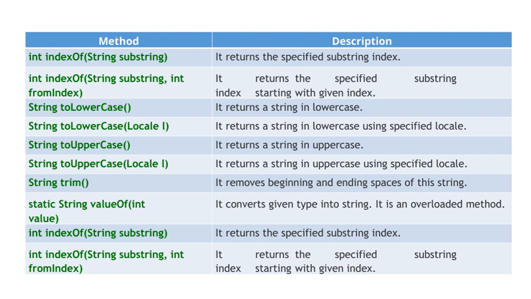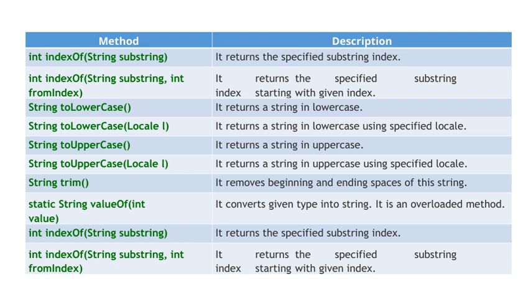Moving on, the toLowerCase method converts all characters in a string to lowercase, making it helpful for case-insensitive comparisons. There's also a variant, toLowerCase(Locale), which lets us specify a locale, ensuring the conversion respects locale-specific rules. Similarly, the toUpperCase method transforms all characters to uppercase, with an overload that accepts a locale parameter for locale-specific behavior. Next, the trim method is quite handy for cleaning up user input or processing text, as it removes any spaces from the beginning and end of the string.